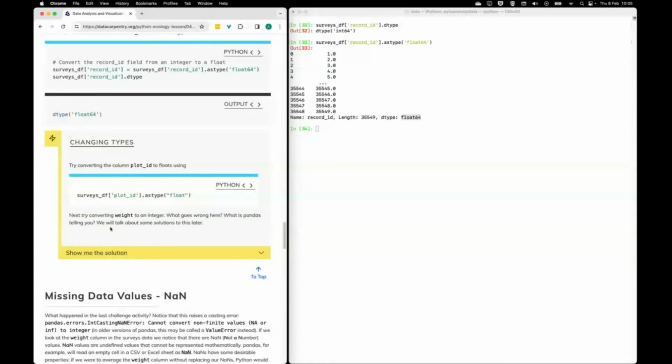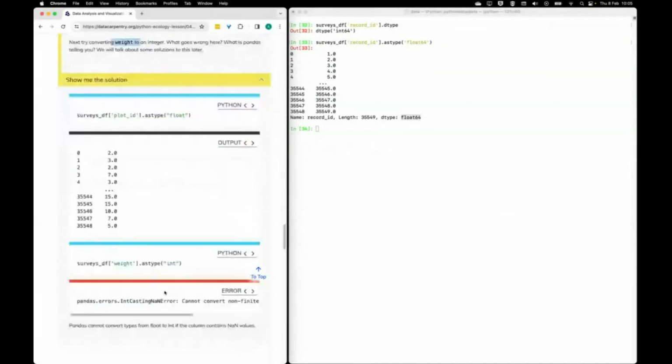And so what you're trying to do when you're asking it to convert that entire column of weights into integers, is that the first time it comes across a NaN, it's saying, you just can't do that because it's not a number. You're asking it to convert something that's not a number to an integer. So it's going to complain. No surprise. It says casting NaN error. We cannot convert non-finite values like a NaN or something that's infinite to an integer.